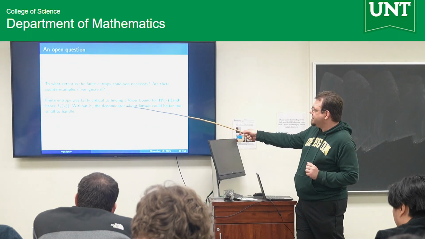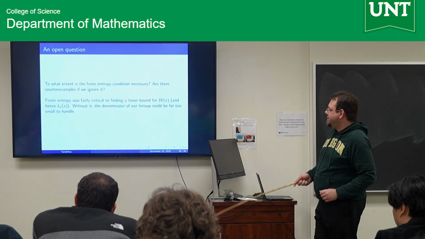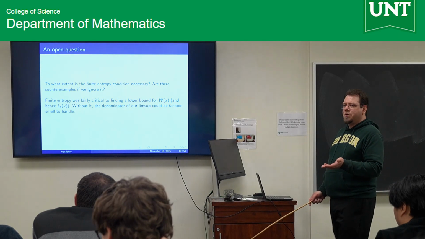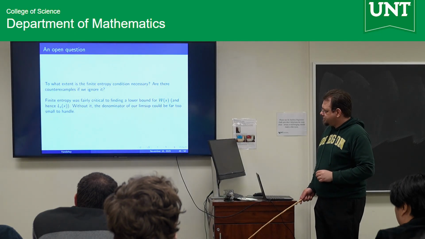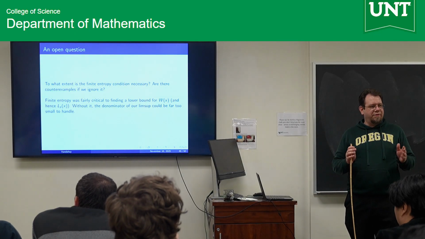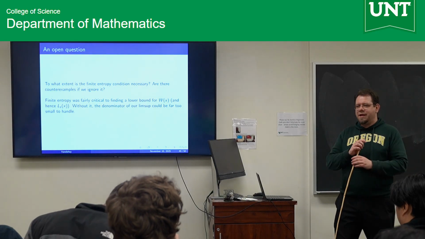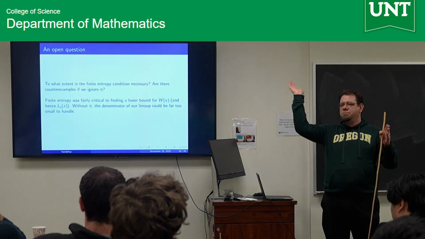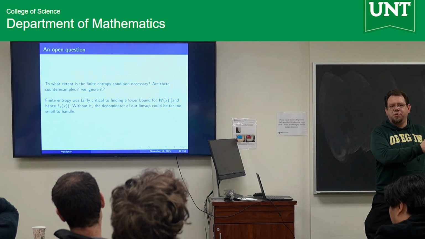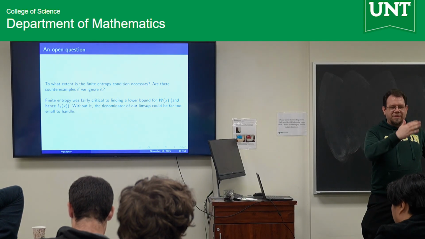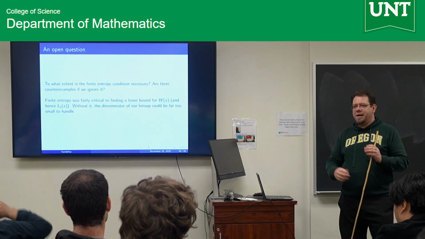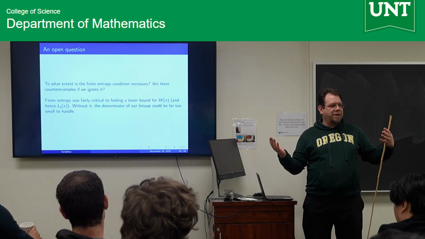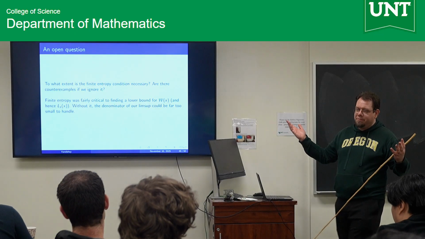It was very critical to finding the lower bound for W of x, and hence for L sub s of x. Without it, the denominator in that lim sup calculation could be far too small to properly bound everything. Basically, if we have a system where we don't have finite entropy, you have a couple of digits and you're just acting on those digits for millions and millions of times, and then suddenly you have an explosion of new digits that are completely altering the behavior. And this happens again and again and again. So it's possible that every time you add in these new digits, you're completely destroying whatever frequencies you had before and everything is changing. But I've not been able to prove that yet.